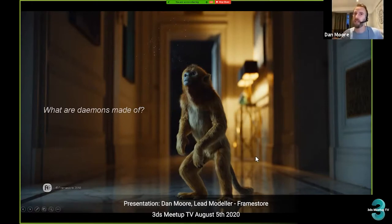The environment, actually the whole sets they built on His Dark Materials were absolutely phenomenal. The details, and at one point when they go to a northern Arctic Circle fishing village, they told us that they were going to build this whole set, and we thought that's probably unlikely, and we're going to have to do a bit of set extensions and all that kind of stuff. And actually, when it got to the shoot, it was a mini town. People were coming across it in Wales, wondering why it wasn't on the map.